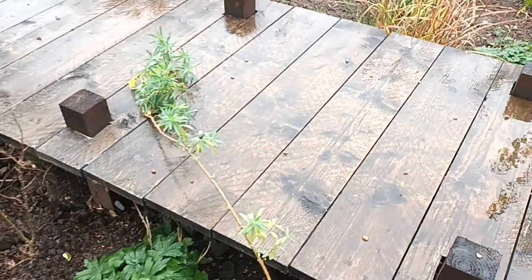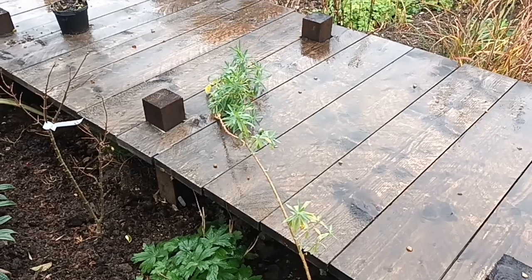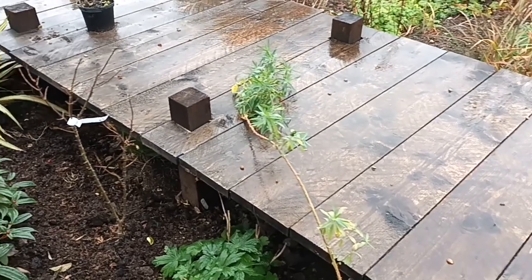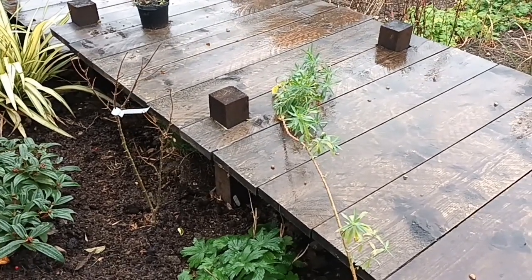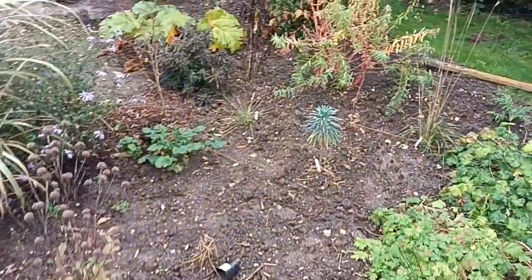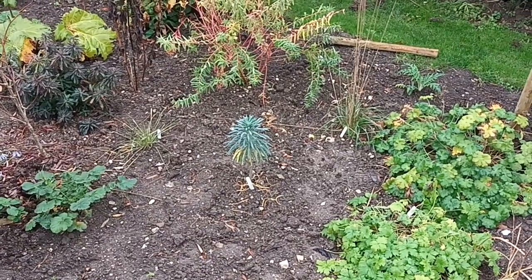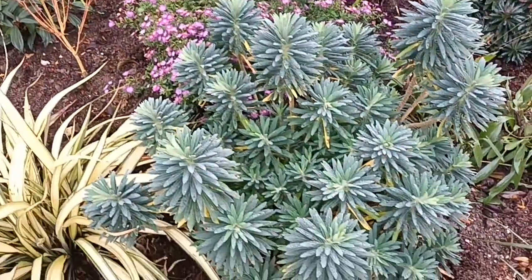And there are other euphorbias. I'm trying to collect more and more because I love them. They've got a good place in my garden. They work well with grasses. And I just love them for their interest and the winter interest. There's a small version of Malachi that will take all that space in the next 2 years. And I said I'd end on that last one, but here, let's end on this one.